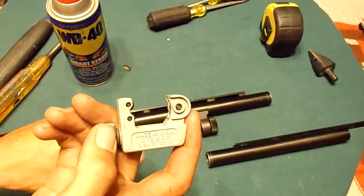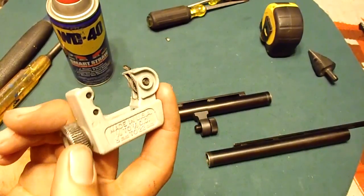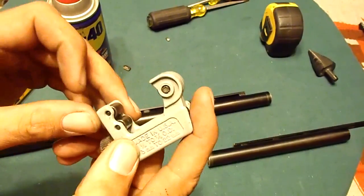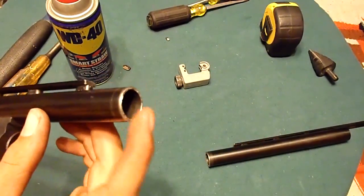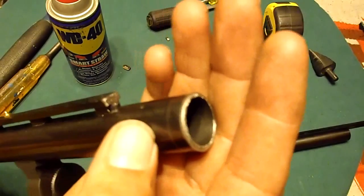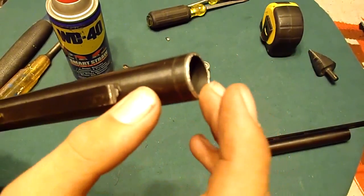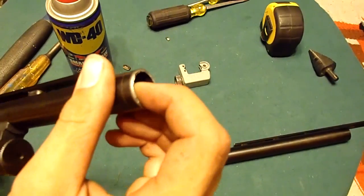You do need to tighten it with channel locks to get it tight enough to cut in, but do it slowly. Tighten it a little bit, spin it, be patient. I wasn't patient, and it didn't turn out perfect. But I do have a straight cut all the way around my barrel. There's a little bit of burrs in there. Probably just hit it with a file real quick. I didn't want to have to do that.